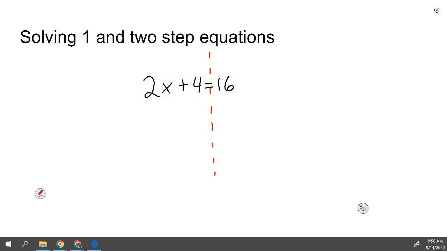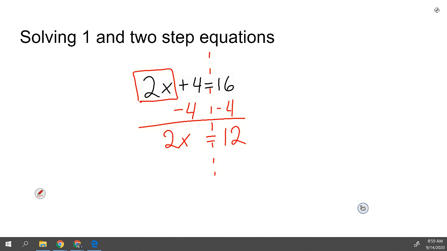To do this, we always have 2 steps. We'll work to getting to our 2 steps, and that'll kind of be a common practice for us. So first, you need to get the x term by itself. So this step, we're trying to get this by itself, which means we need to get rid of this 4. We don't like that 4 there. So you'll always add or subtract first when you're doing these 2-step equations. In this case, since it says plus 4, we need to subtract 4 on both sides, minus 4 on both sides, and we get that 2x is equal to, that is 12.